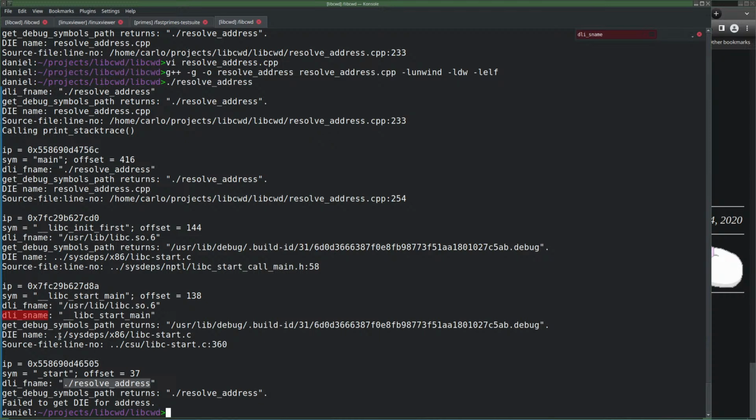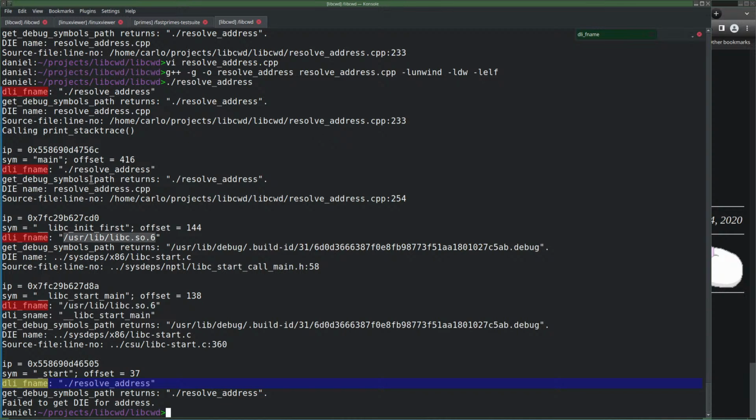While here we get, let me highlight this, the file name of the object file, which is then the executable, or the name of a dynamic shared library. And again, and again.